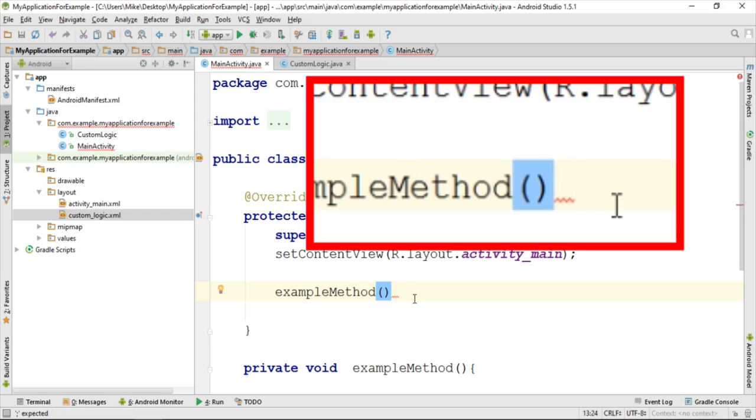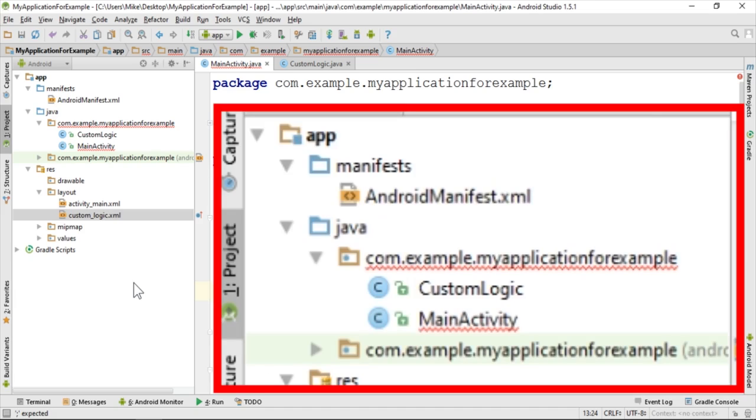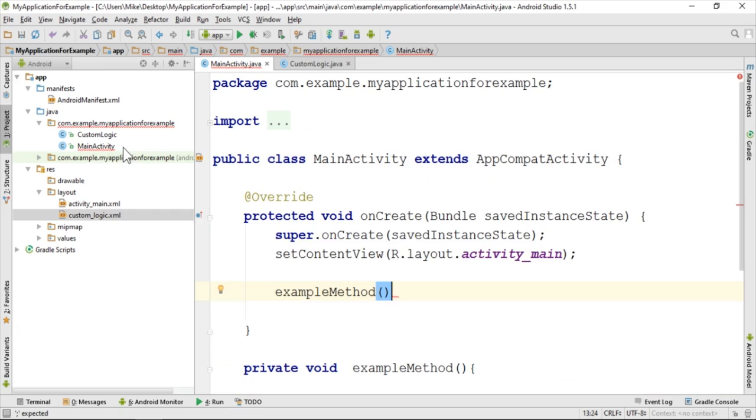When I do this, several things will happen. Now, you will notice a red squiggly line where the semicolon used to be. This is indicating that there is an error here. You will also notice that in the left-hand window showing the project, the main activity file, the file that I'm currently working on, has a red squiggly line underneath of it, informing me at a high level that this file has a syntax error.